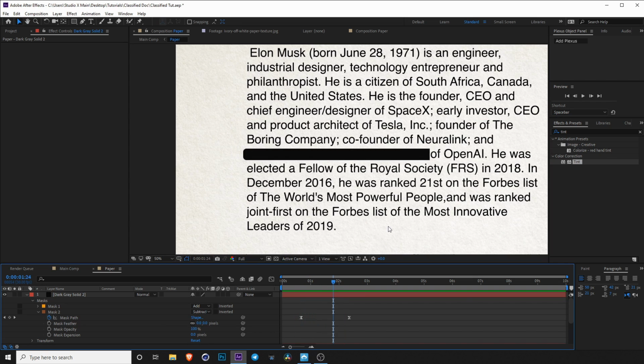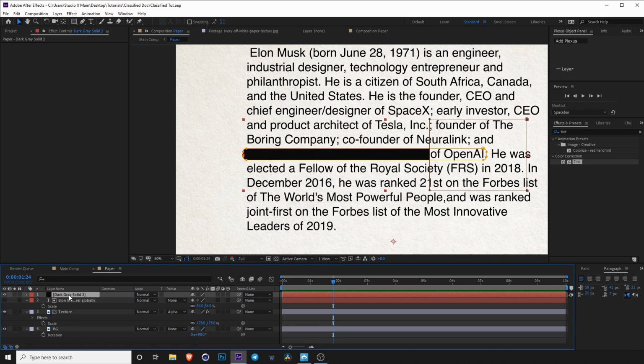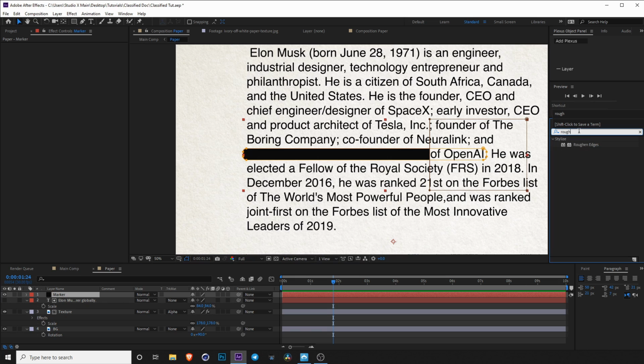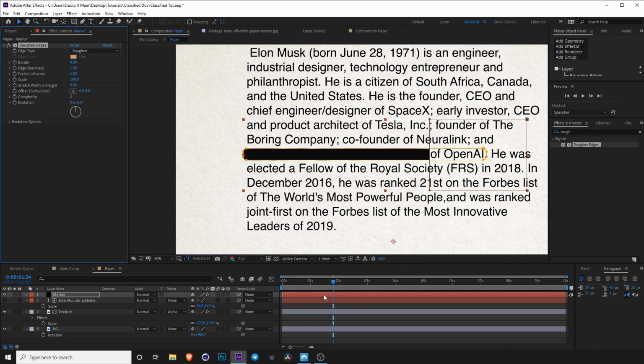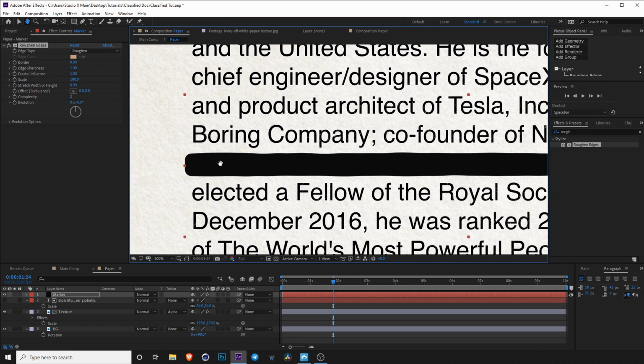So now let's make that actual blackout look. So let's call this layer marker. And in our effects and presets, you're going to find roughen edges. You can take that, drop it on your marker layer, and let's hide our mask shapes so we can take a look at this marker layer.